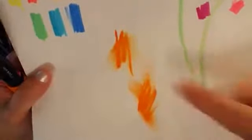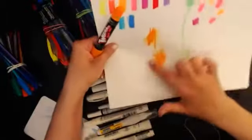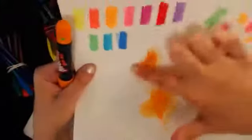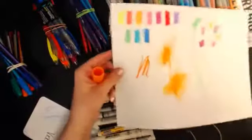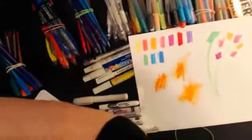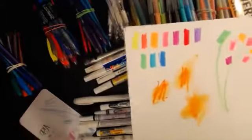Now the gelatos, I don't know that the Slick Sticks are water soluble. I don't remember. It's been a while. So the Faber-Castell, I'm just sticking my finger in the water. There's the water solubleness of the gelatos, and the Slick Sticks, not as much. So if you like the water solubleness, the gelatos are more, but if you just want to do this and smear, then the Slick Sticks are affordable. But they don't come in as many colors as the gelatos. The gelatos even have gold, silver, white. There's all different ones with the gelatos. I wasn't going to get off on that, but because they're in my bag right there, I just thought I'd show those to you.